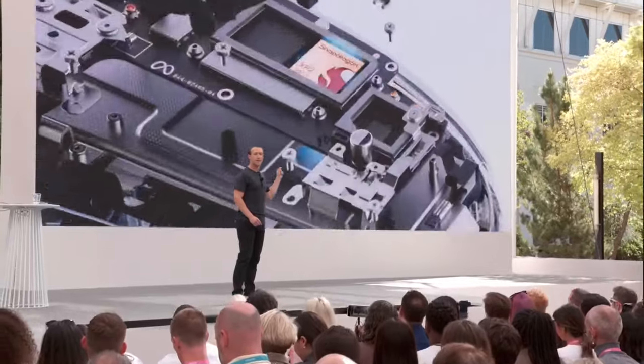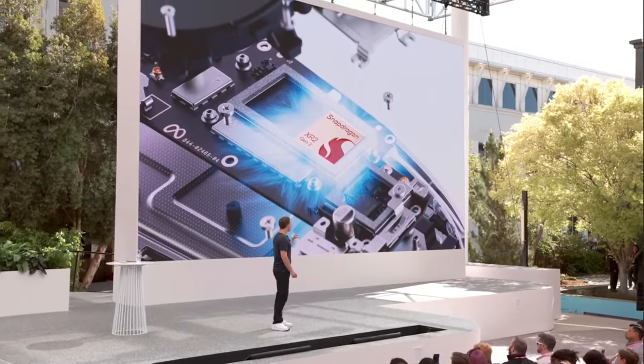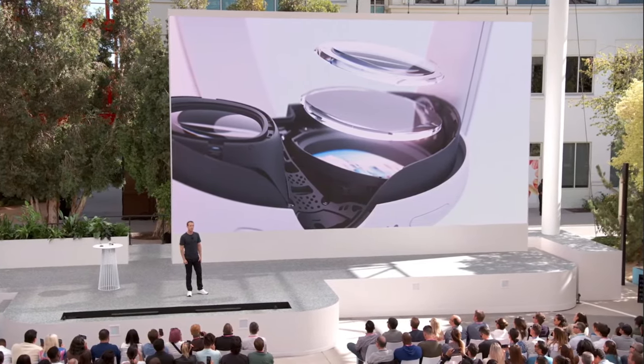Now, on top of this, we also have the world's best library of fully immersive content. And there are a bunch of new titles that are coming, and they take advantage of all of the new power that is in this Quest 3 headset. Because this is the first headset that is shipping with the next generation Snapdragon XR2 Gen 2 Qualcomm processor. It's got twice the graphics performance of anything we've shipped before. And we designed new pancake lenses and paired them with new displays, so the graphics performance is really stunning.